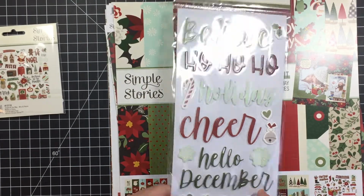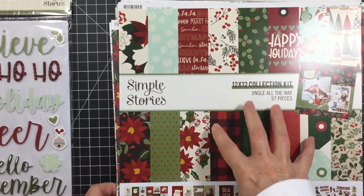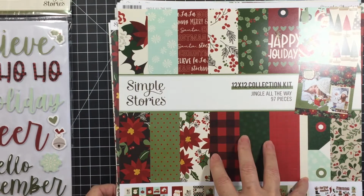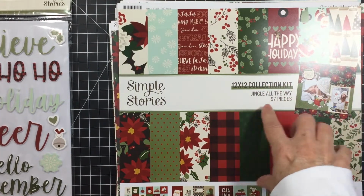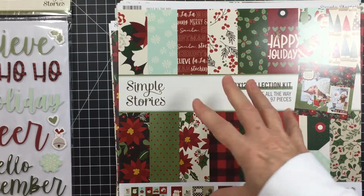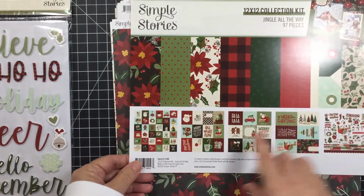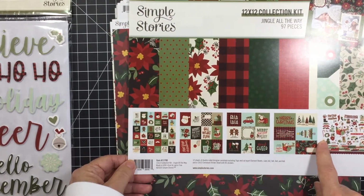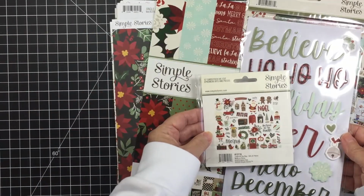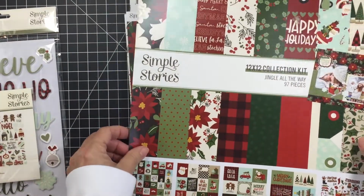So really cool. As well, I do have the paper pack, and so this actually was the collection kit. Now there's two different sizes of collection kits that Simple Stories sells. This one has 97 pieces, and so this one is less expensive than the larger collection kit, which would have more pieces in it. This collection kit in particular contains the paper and a sticker sheet. I purchased these items separately, so these items were not in this collection kit. So this is just a beautiful kit.